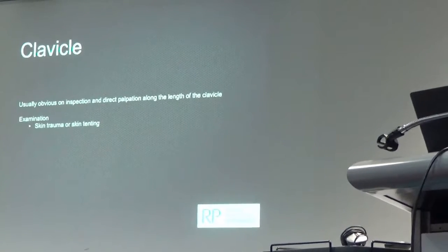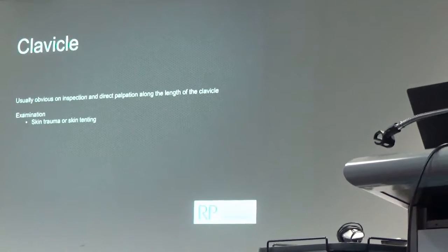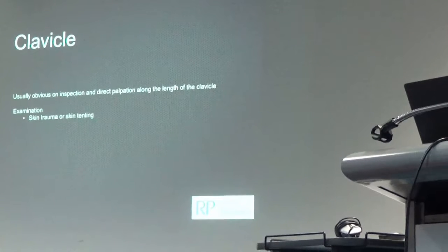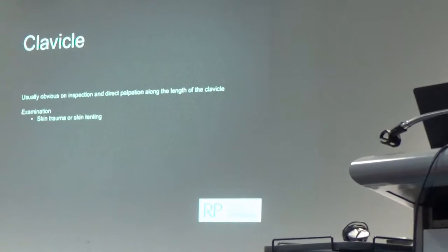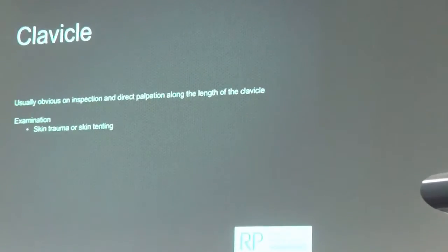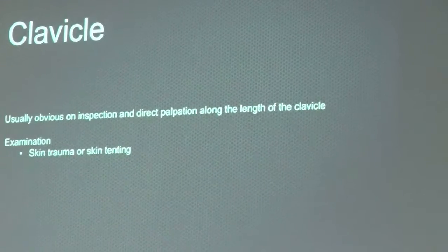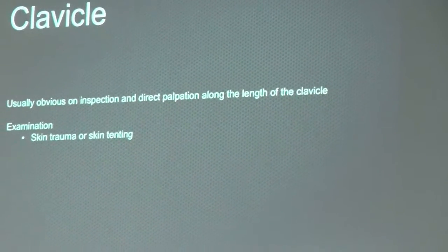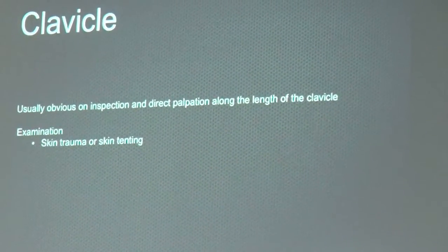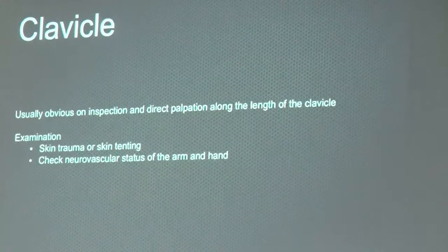Now, assessment. It's usually obvious on direct palpation. You can make the diagnosis by just looking at the patient. The things to look for are any open fractures or any potential open fractures. By that, if it's displaced significantly, the skin can really tent over the spike, so that would be an indication to operate as well.